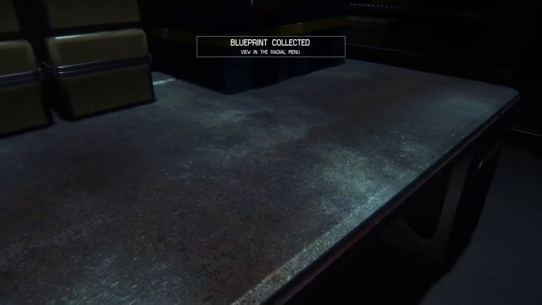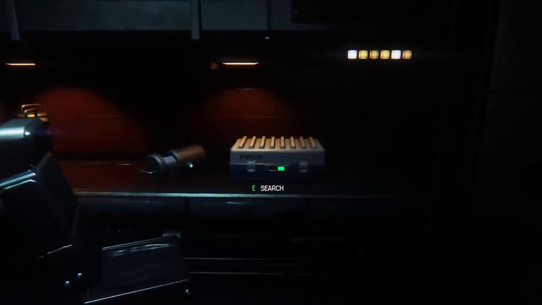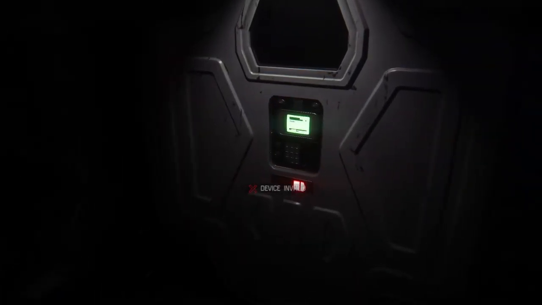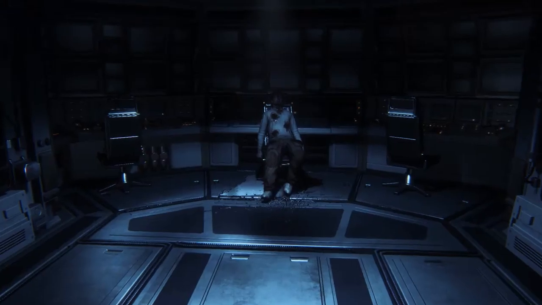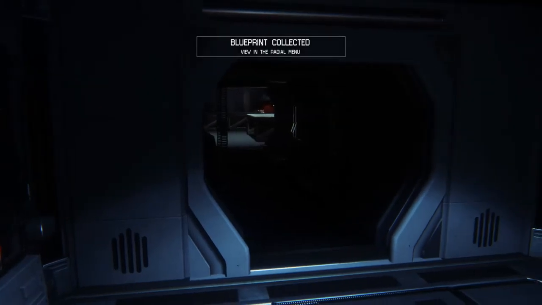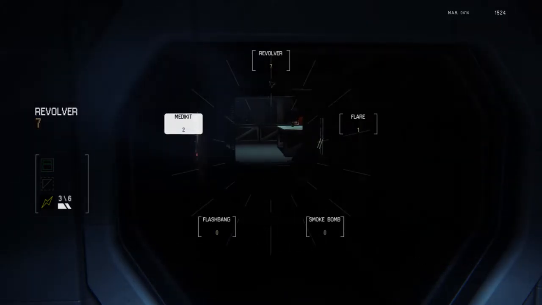Got a blueprint. Now we can make some smoke bombs, which come in handy for getting through areas unseen. So we find an area that doesn't have much cover, for example. Device invalid. So that's a room that we can hack through. We hack through that room once we've repaired the access tuner. Excellent! Not gonna make any of them just yet.